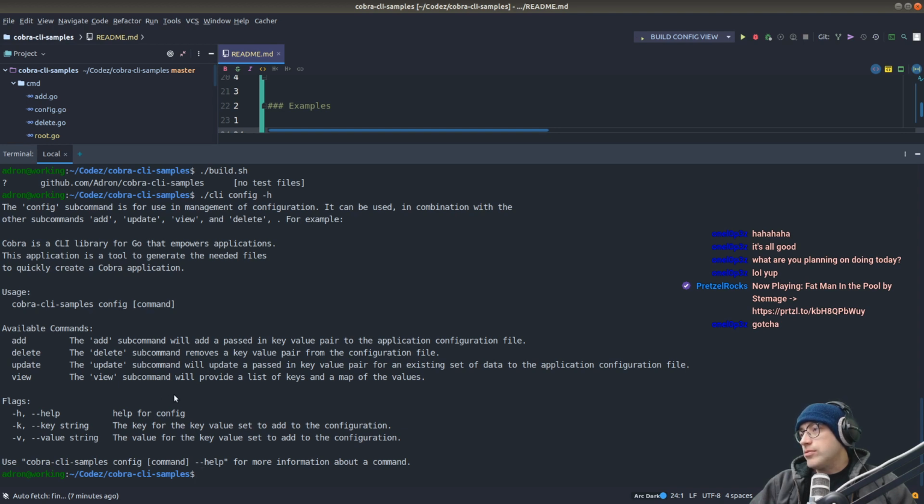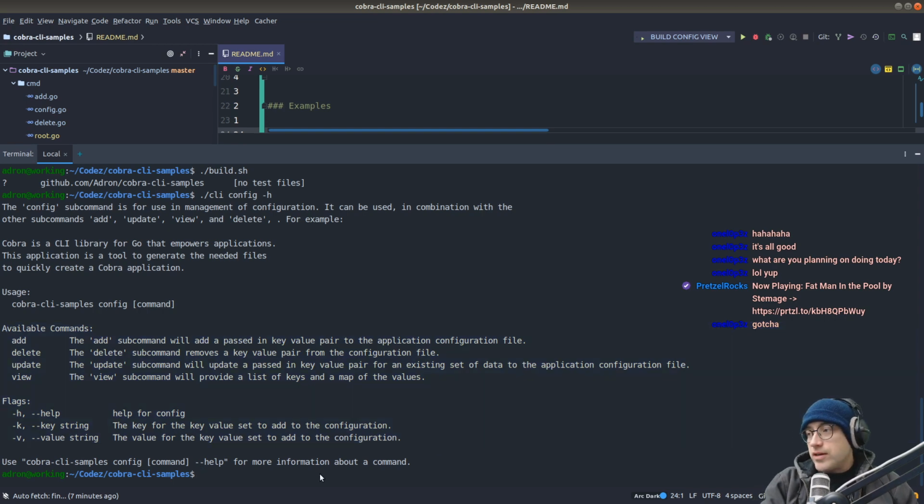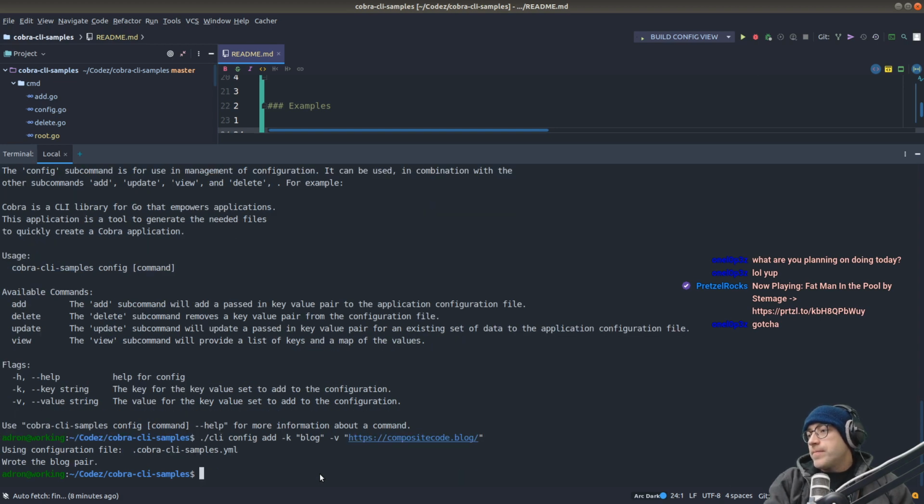Now what I want to add, in the README, because I just added this section to the README, is stuff like add, and then we need to do a key. I just added LinkedIn, blog, and then the value will be https, my blog, compositecode.blog. And it wrote a blog pair.